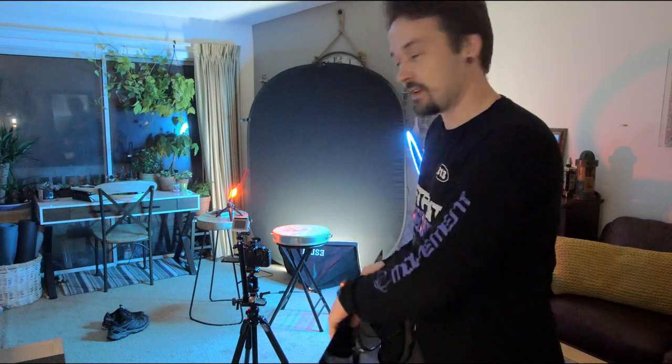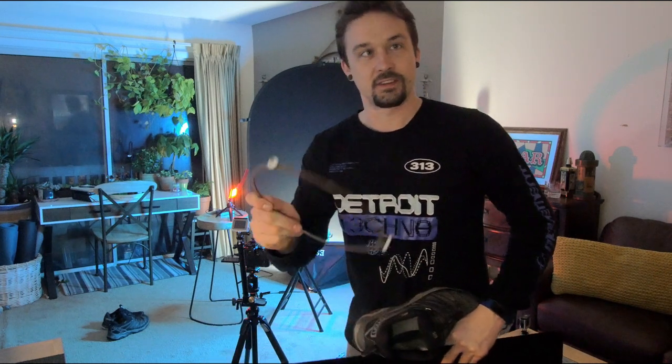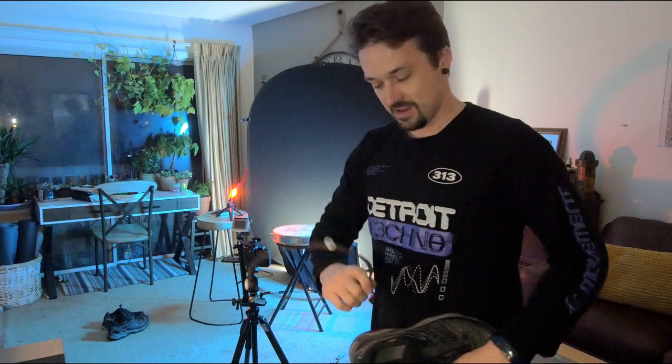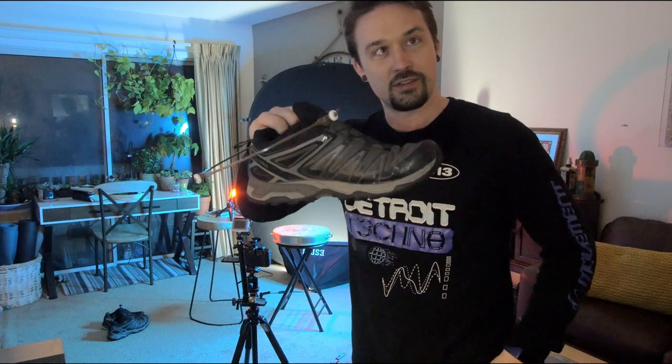I've got this black acrylic board that I'm gonna put on this little pedestal that I set up. And I actually took just from our microwave, I just took our little spinny ring thingy. So I'm gonna put that underneath this so it spins, and I'll put the shoe up center.